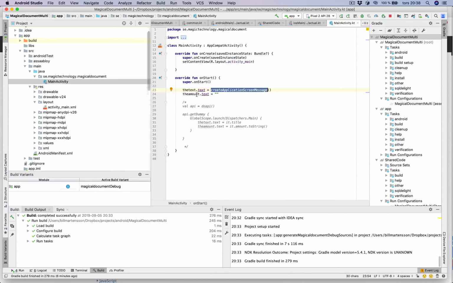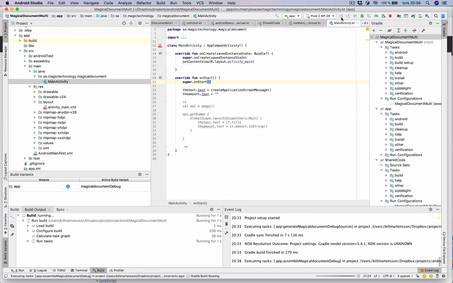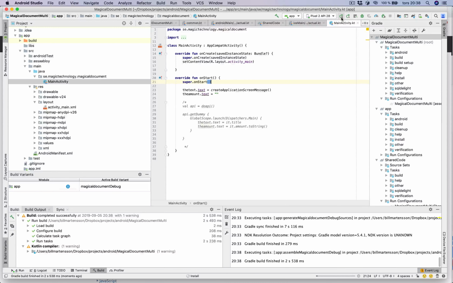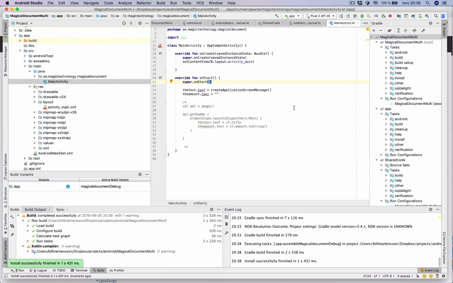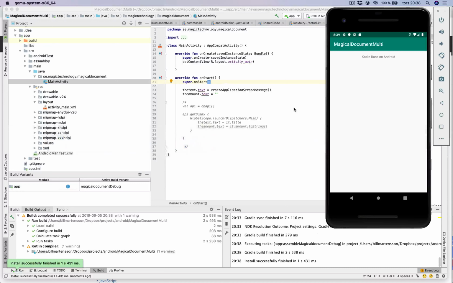So it just put this in one of the text views, the other text view is left blank. If we run this in the emulator, we get this. Kotlin runs on Android, which is great.